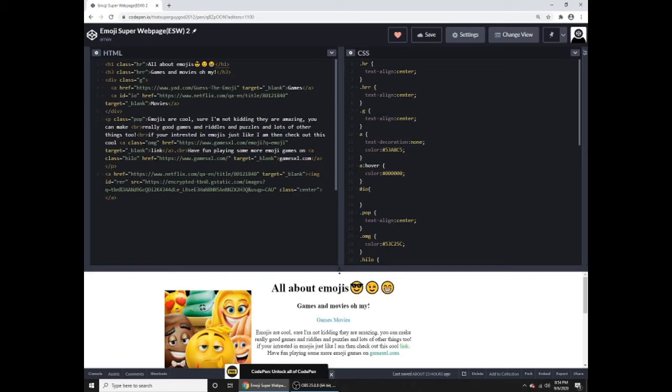So let's see a little bit of code in this. I have H1 class HR, all about emojis and some emojis right here. What the H1 means is that it says the first title, the title. That is all about emojis, three emojis, exactly the same.